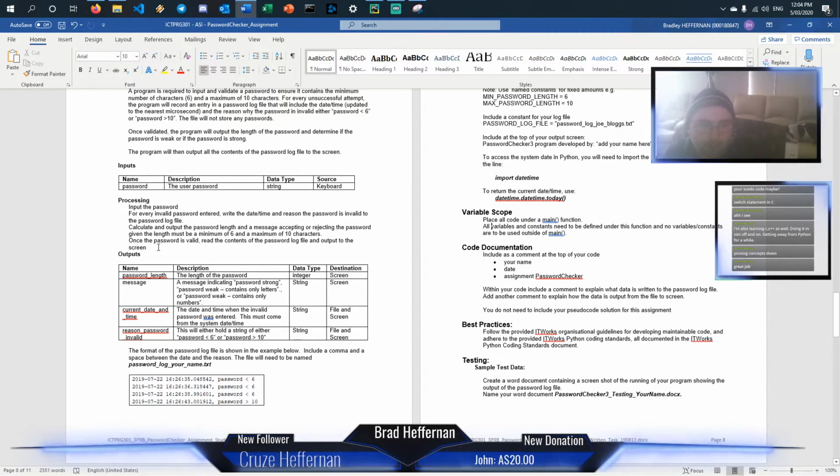Oh, now I'm nowhere near done. Sorry about my language. Now, once the password is valid, read the contents of the password log file and output to the screen.